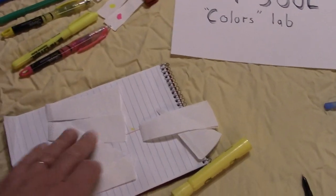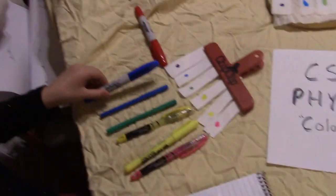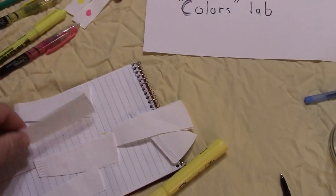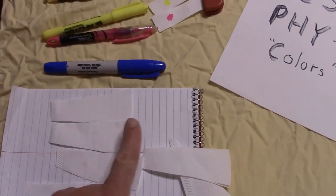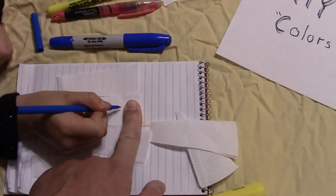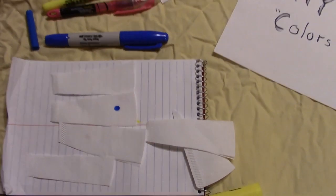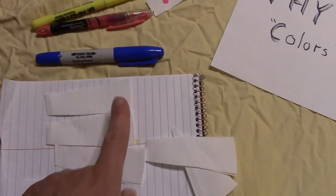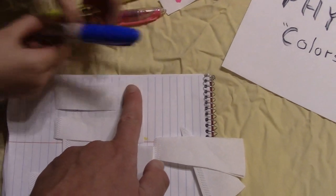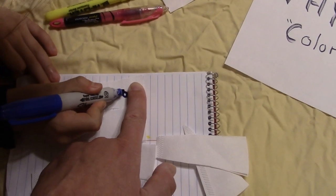The next thing you do after you've made some strips is take one of your markers, and why don't we take the two blue ones right now. We're going to make two of these. Opposite the side from where it's going to hang, about one of my finger widths, or two of Lena's, away, we're going to make a circle about half a centimeter in diameter. That was with one of the pens, and now let's do it with the other blue pen, again about a finger width away. Don't color my finger.